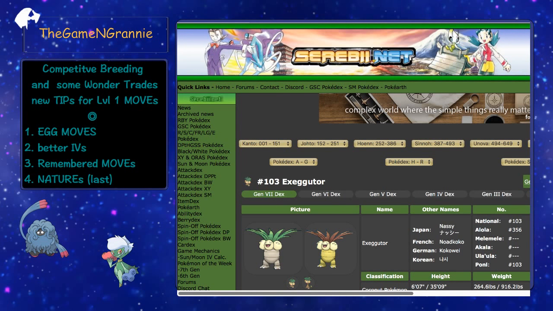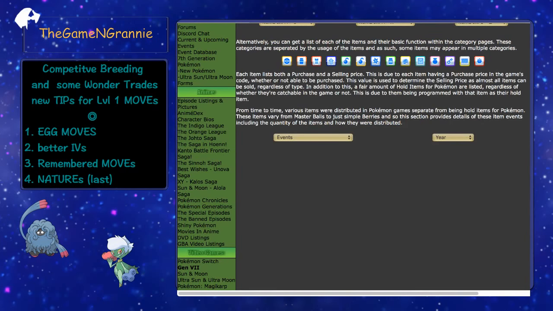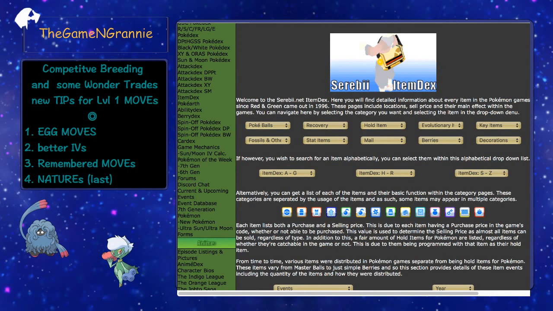So this is sarahby.net, which is one of my favorite resources online. It's put together by a guy named Joe Merrick, who does a really good job of updating it. There's a few things every now and again you might discover if you tell him about them, and he can validate it. He'll update the website. But let's look at the item decks and look for the Razor Fang. So let's see, it's called a hold item, as it turns out. It's an evolutionary item, but you can get it from Pokemon that hold it.